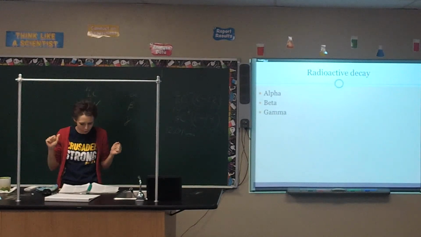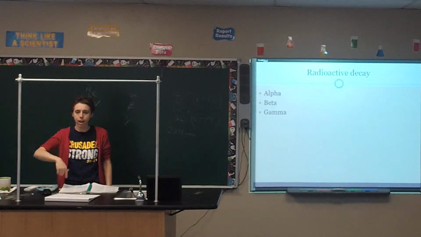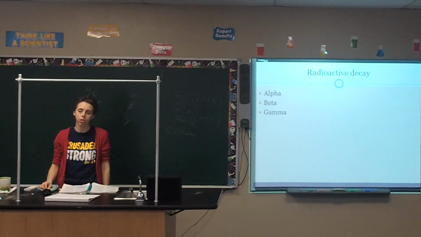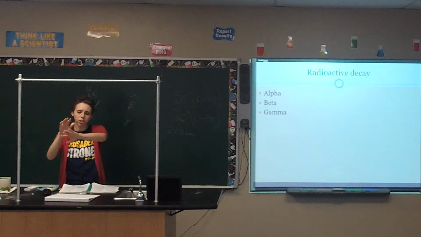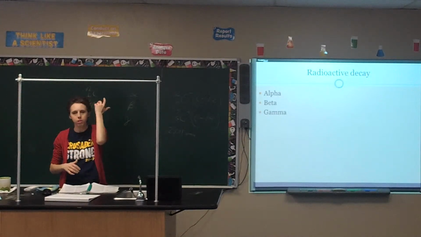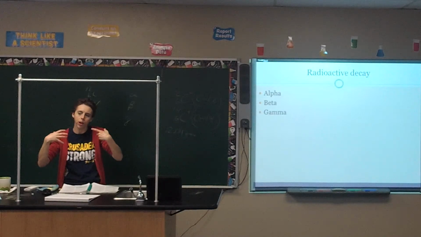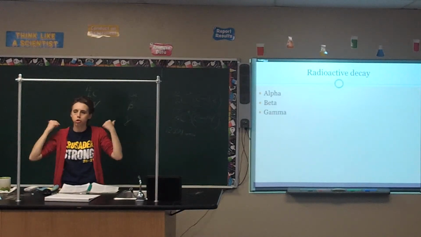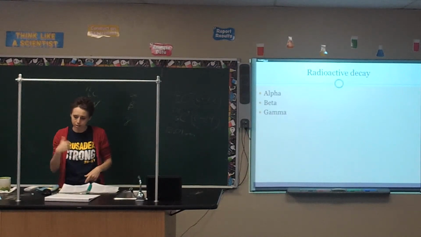Now, which one is the most dangerous if you just stand there and let it hit you? You shouldn't do that. But if you were, which one's the most dangerous? Gamma radiation, because that one can go right through your body. Alpha radiation is stopped by your skin, so it might hurt your skin, but your skin's okay. It'll be fine with it. Beta decay can get into your tissues before it gets stopped. Gamma just goes straight through you at that point. It can just go through your cells, and it can hurt whatever cells it's gone through.